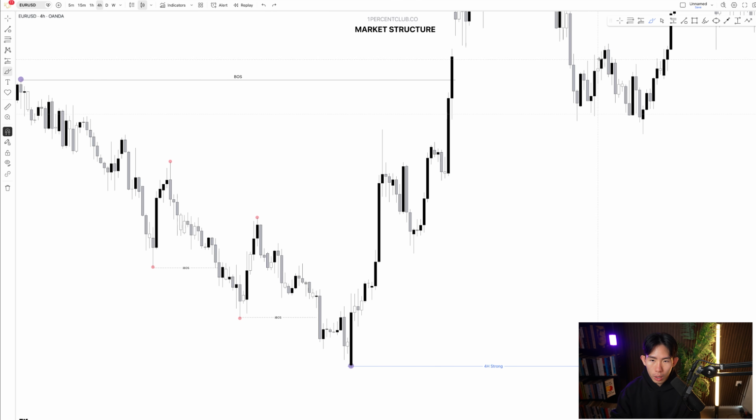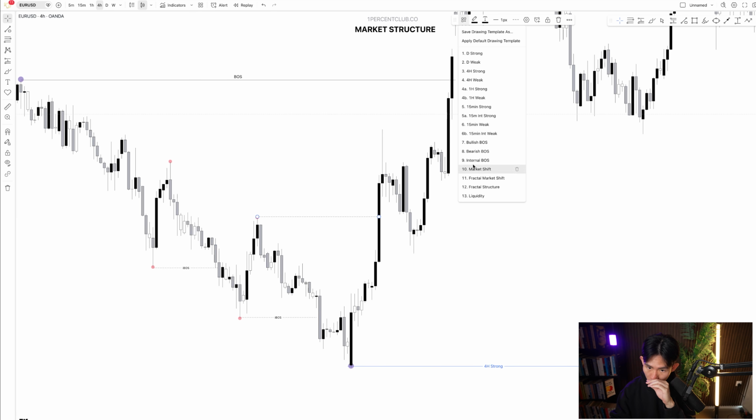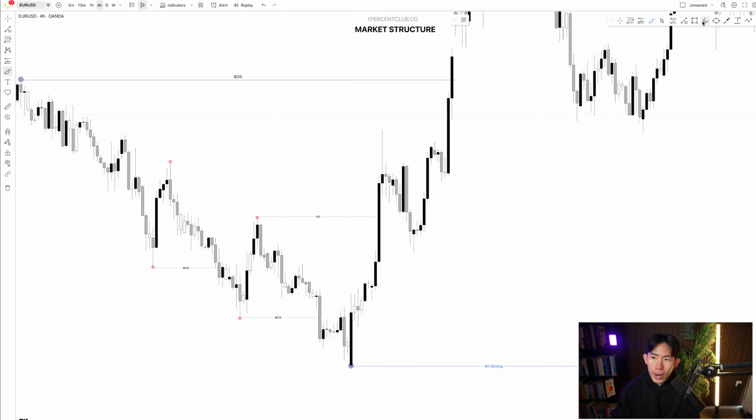Over here, we got a market shift, so I can map that up as my market shift right there. And after the market shift happened, let's try to determine where the new internal high is. So this is the internal low. And if you look at the internal low, it's aligned with the swing low as well. Sometimes this can happen, right? The internal low can be at the exact same price point as a swing low, so don't be surprised when that does happen.